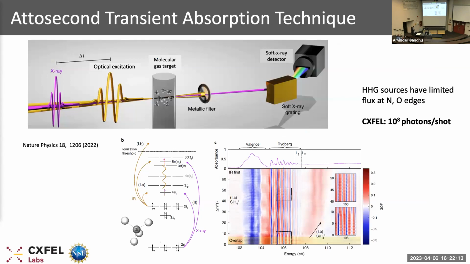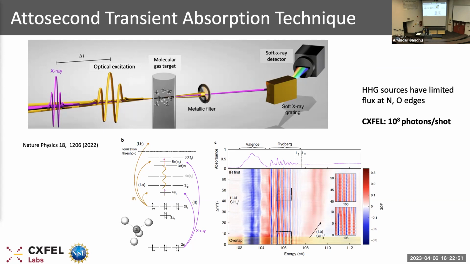We will bring one attosecond pulse, one light pulse, to create excitation inside the molecule. We'll bring an X-ray pulse to probe where the charges are. We will do transitions from core levels to different orbitals and see where the charges reside as a function of time delay. And we hope to build spectrograms like this, where we can see that as a function of time, the absorptions are changing. And from that, we can infer how the charges move, and then we can compare with theory.